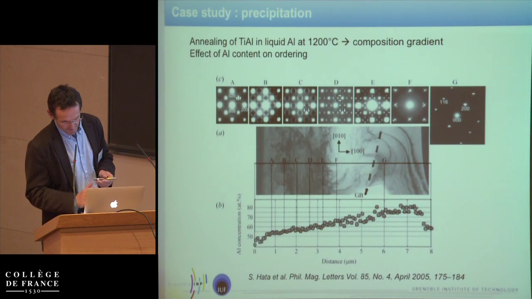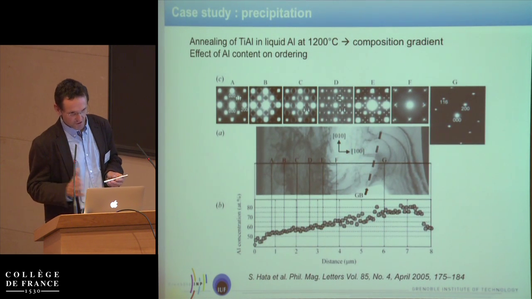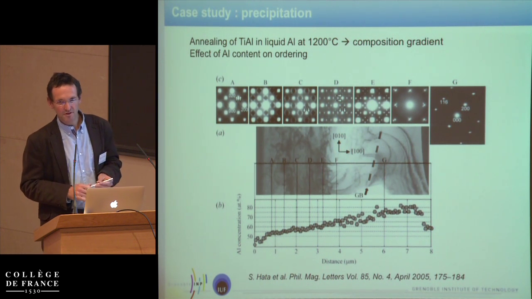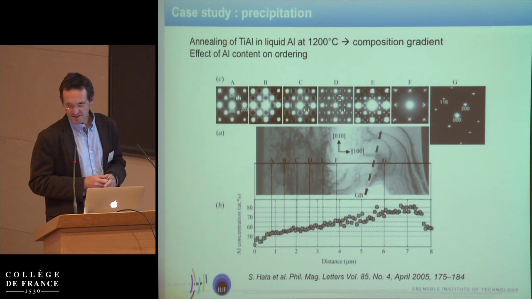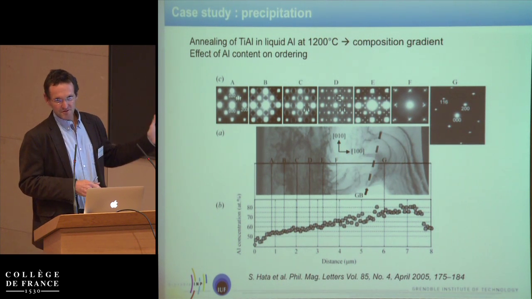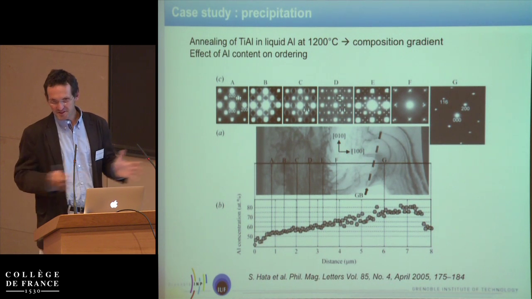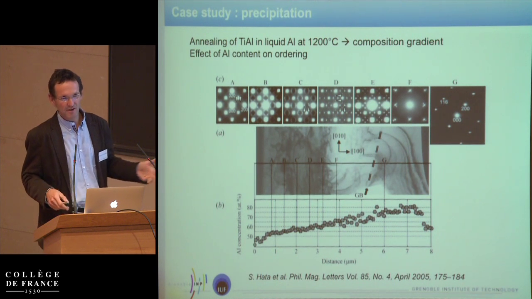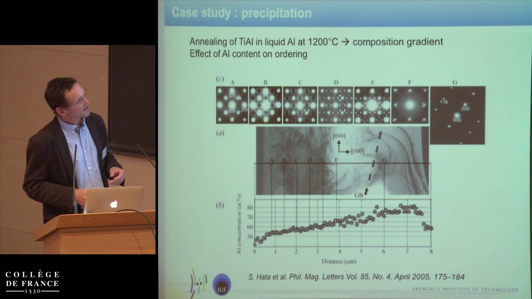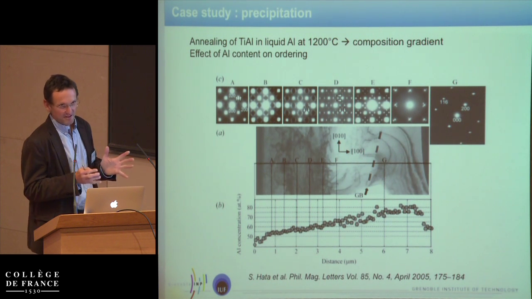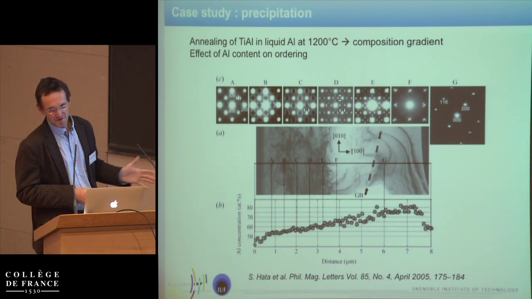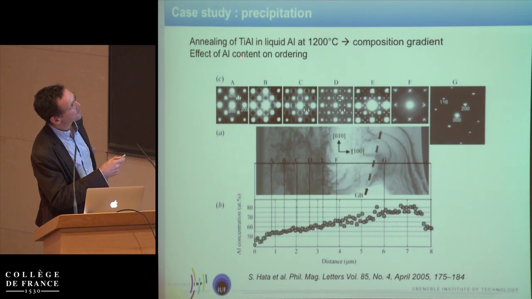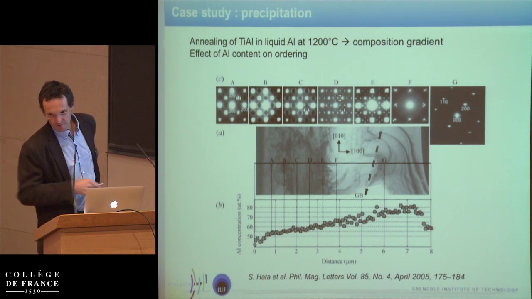I was talking about tuning your characterization tool to the scale of your composition gradient. And in some cases, of course, where the diffusion couple is maybe a millimeter or a centimeter long, you wouldn't be able to map this kind of microstructure by a tool like TEM. But in some cases, if you have a high resolution method, you can have a high resolution diffusion couple. And so here, this was looking at the effect of including aluminum in titanium and aluminum.